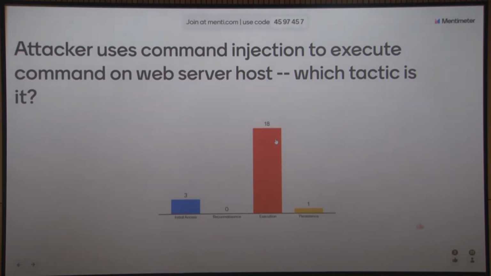In this case it is executing a command, so it's execution, but it may also be initial access because that's probably how the attacker got into the system. But execution is certainly the tactic. So certain behavior can actually have multiple tactics. That's something you have to look at. They might combine two tactics in one action, right?